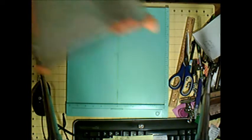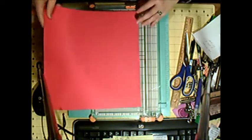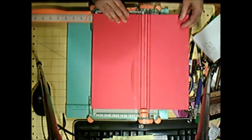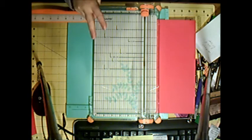Need 3 at 6.5 by 9 1/8. I don't generally cut them more than one page at a time because they get loose and cut weird. And it's always a bummer when you waste paper. And don't throw out the cutoffs that you make on these because you can use them for tags. So that's 6.5 by 9 1/8. And set that one aside and do it again. 2 more.